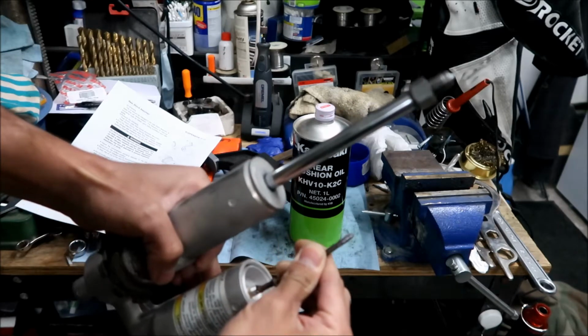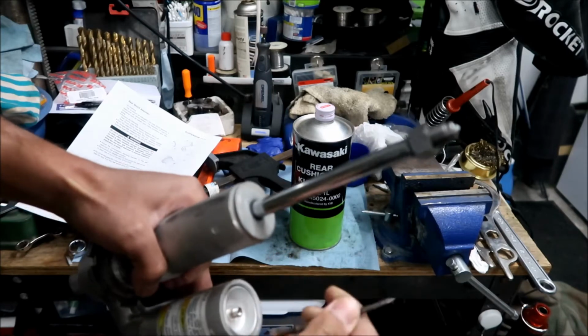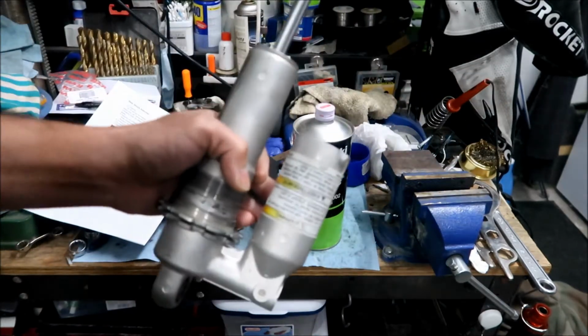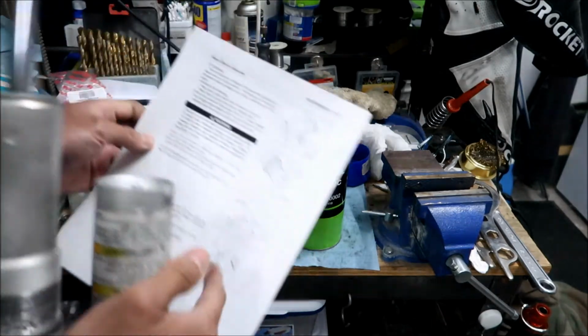Okay, it's open, but nothing's coming out. Okay, so there's definitely nothing in there. I know I emptied it before. So, okay, make sure there's no air or nitrogen in there. Okay, so that was the next step.